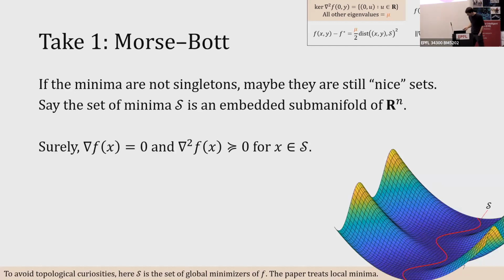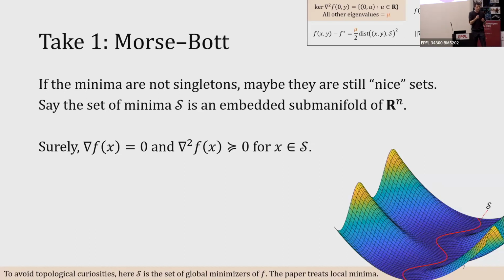We'll say, at each point on my set of minimizers, it's certainly true that the gradient of the function is zero because they're minimizers. And it's also true that at each point on that set of minimizers, the Hessian is positive semi-definite, again for the same reason, they're local minima. But I'll fix a point X on the set of minimizers. The gradient there is zero. And then move away from X, but while staying in S, right? S is a smooth manifold, so you can pick a smooth curve that stays in S and passes through your point X. And along that curve, the gradient remains zero, because the gradient is zero on the whole set S.